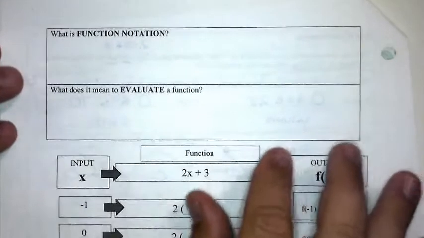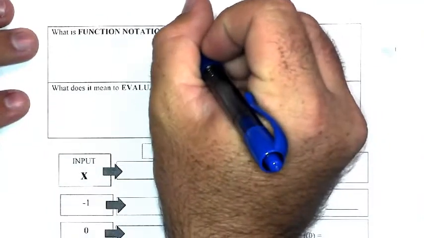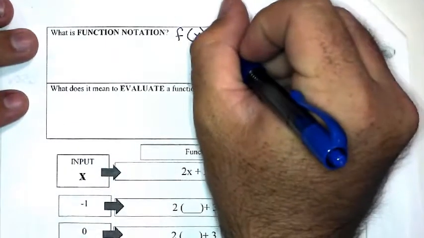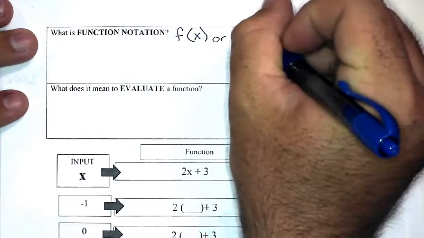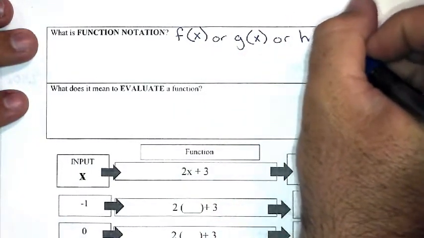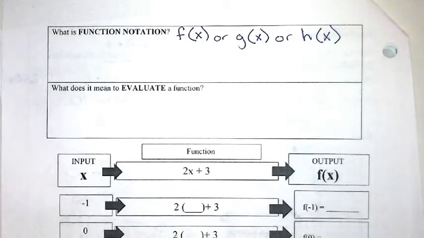We are going to talk about what's called function notation. Function notation. What is function notation? Mainly, how do I know if I have function notation? If you are given that symbol, or you're given this symbol, or that. They all mean the same thing because letters in math are interchangeable, right? You can use whatever letters you want.